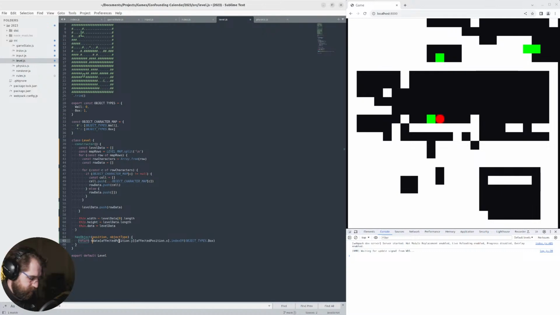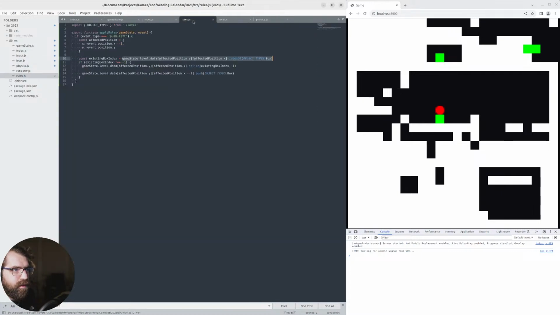This dot data. Position, object type. Okay. Then here, that means I can just do level, no, game state, level has object, effective position. Let's check that works. Push, cool.